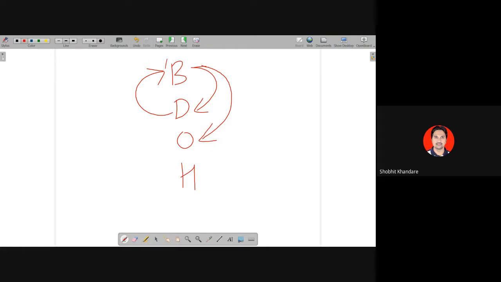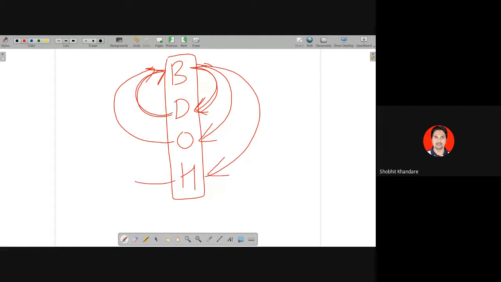But you have to remember this, it should be in front of your eyes: BDOH. And what I am making here you should also understand and keep in front of you. So B to D, D to B. See, this is all my personal experience with the students. I thought this view should be clear. So B to D, D to B, then B to O, then O to B, then comes B to H, and then H to B.